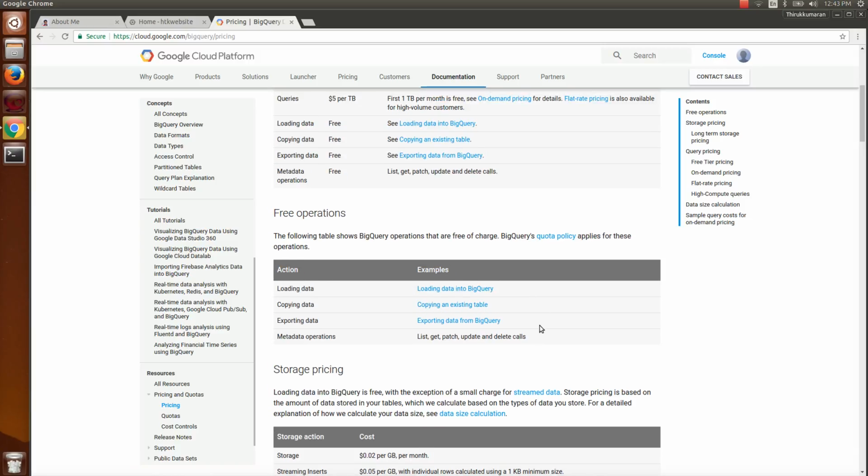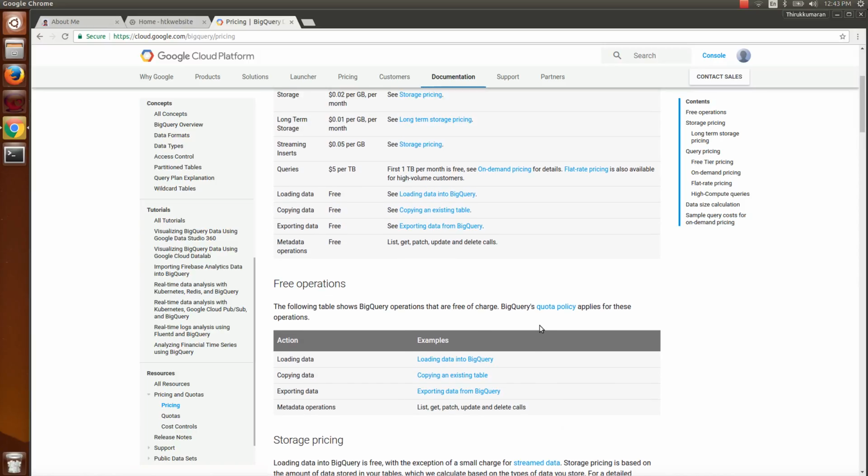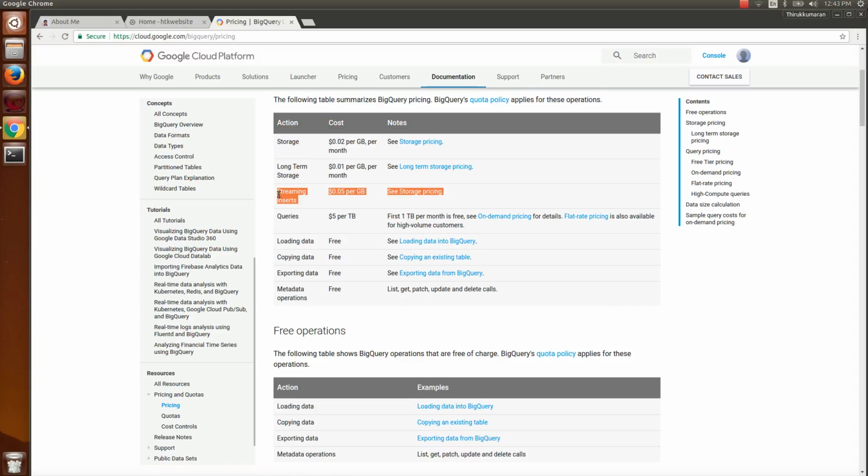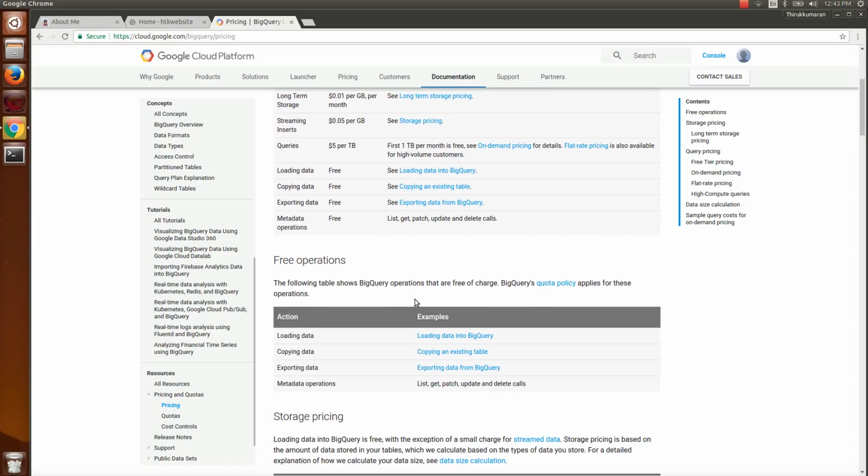But when it comes to loading data, there's another way that we can do, which is called streaming inserts, which is you can insert rows one by one into tables, just like how you do it in an RDBMS. For that there is a cost associated, it's not free. So you have to understand, when you are doing a bulk loading by file or from some other tables, it's free, but if you are doing it by streaming insert, you have to pay some money. Okay, so that's the first thing.